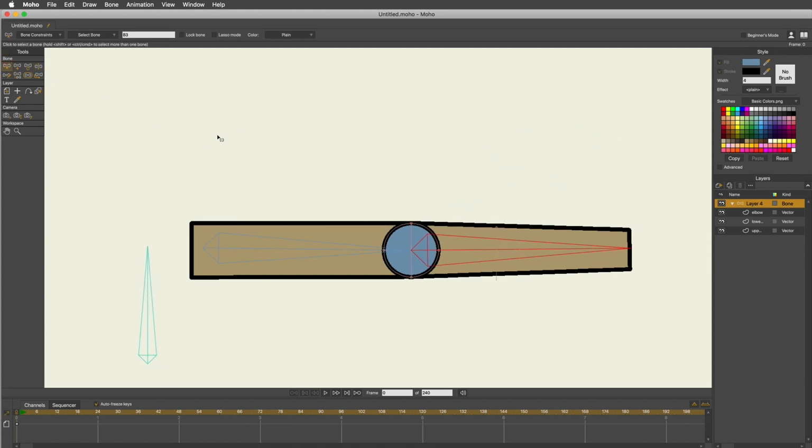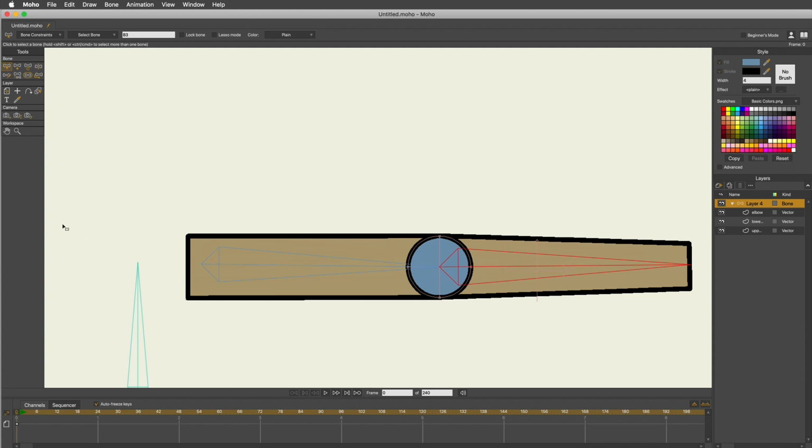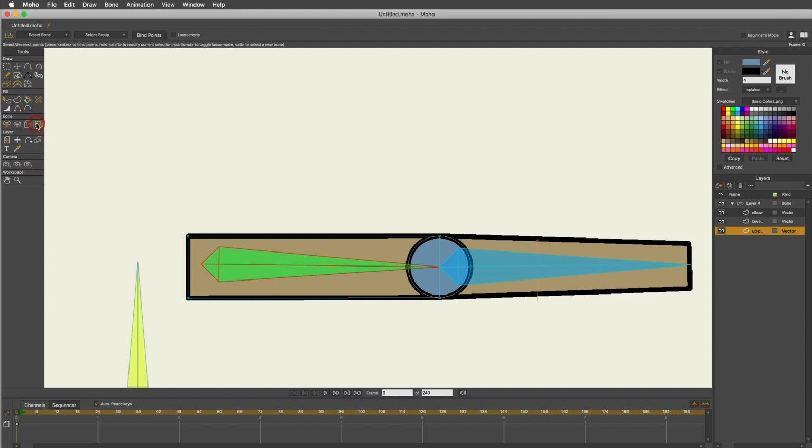That's good. We don't want any bone strength affecting things. So I'll go to the upper arm layer, and in the bone section of the menu I'll get the select bone, and I will select the upper arm bone. Then I'll switch over to the bind points tool at the right hand side. You can still see my upper arm bone is selected, so I'll just click in the middle of that. You can see it selects all 4 points, and I will come up to the control bar and click bind points.